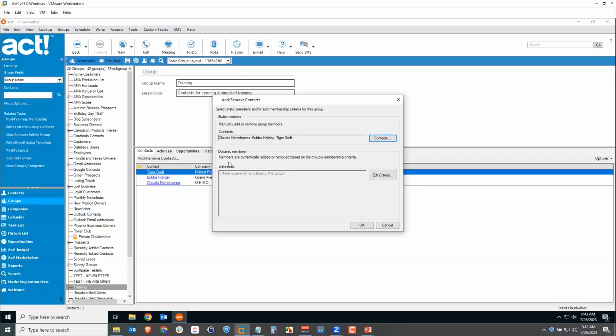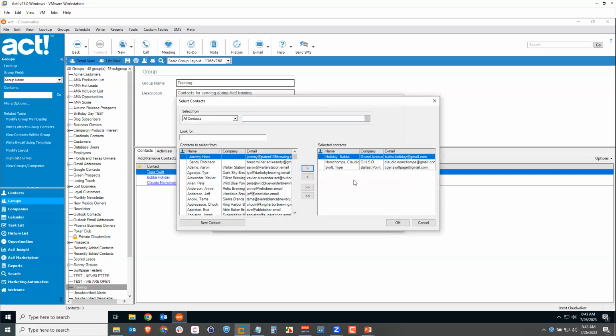Now, here's the difference between the 2. A static group means that you manually add or remove your group members. The way to do this is to click the contacts button in the top right corner, and we'll see that currently this group has 3 static members in there. But let's say I needed to add Jeff Anderson to this group as well. I'll select him, I'll click the right arrow, it moves Jeff into this group.